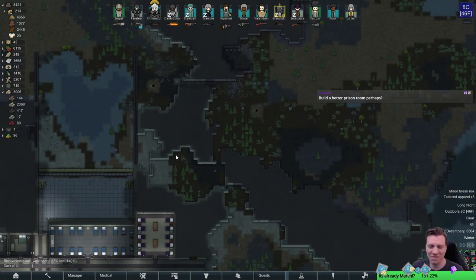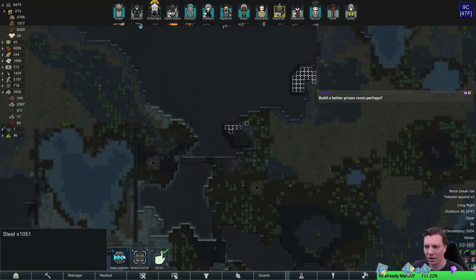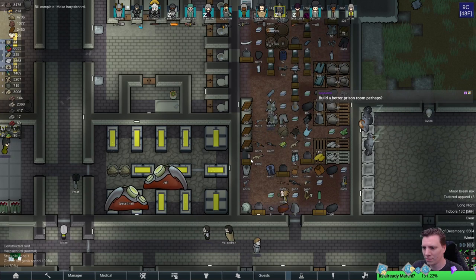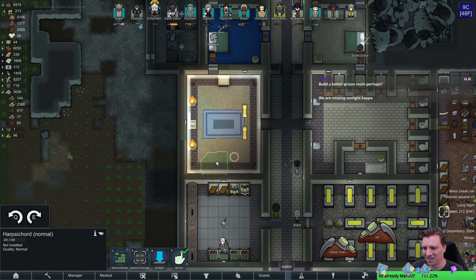Better prisoner room? Not a priority. The prisoner room's pretty much... Oh, we got steel. It just hasn't been hauled. All right, haul that steel in. There's the harpsichord. Not gonna fit in here well. It's kind of ugly. All right. I guess like here is fine.